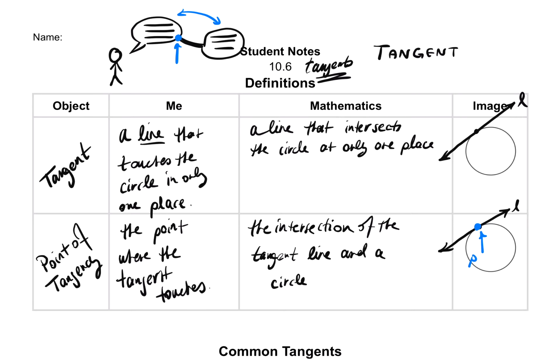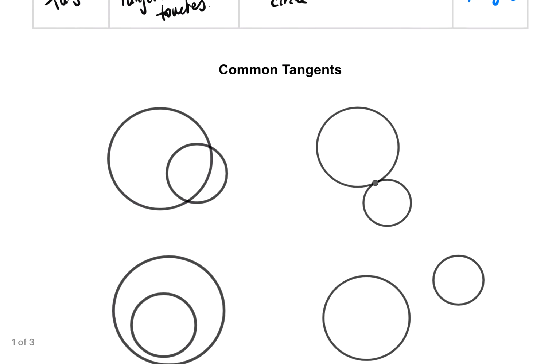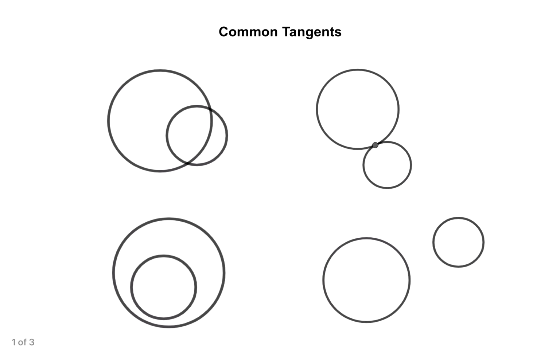This is the point of tangency. The point of tangency. Just that point is what we talk about, right? That's why it's in the name, this point, right? Point of tangency. Okay. So, common tangents. This is a fun kind of puzzle idea. You guys will need to know this to make some tangent conclusions, but it's not really a theorem or anything.